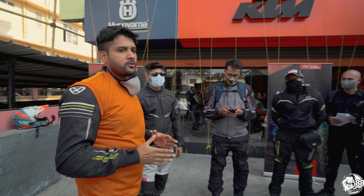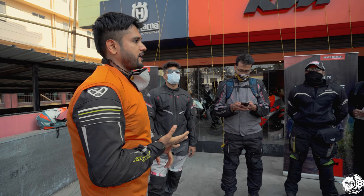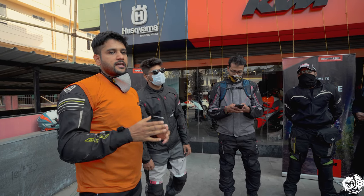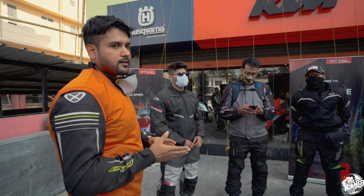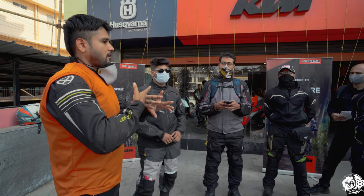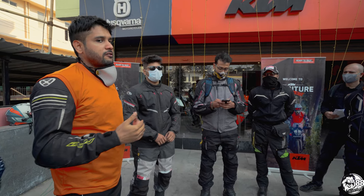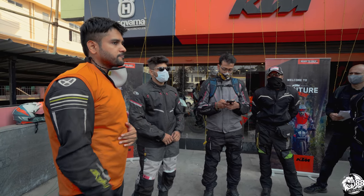What we're going to do is, I'm going to give you experience of on-road and off-road riding. All these KTM adventure machines have certain electronics and features to keep you safe on tarmac roads as well as on off-roads. So firstly, we're going to start with the tarmac road portion.